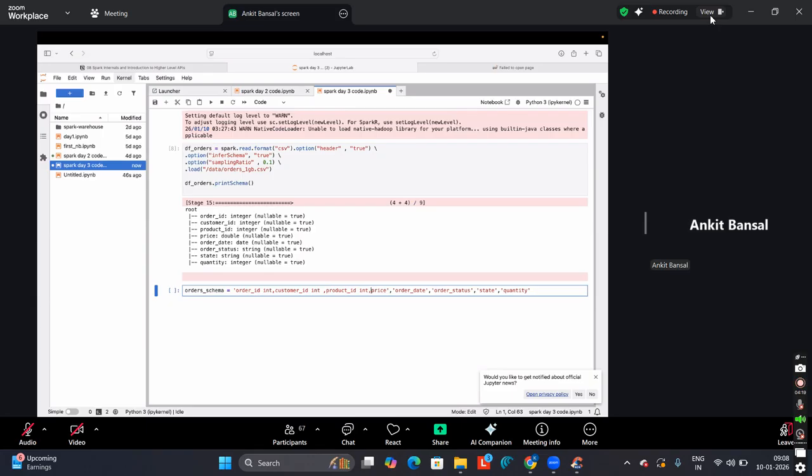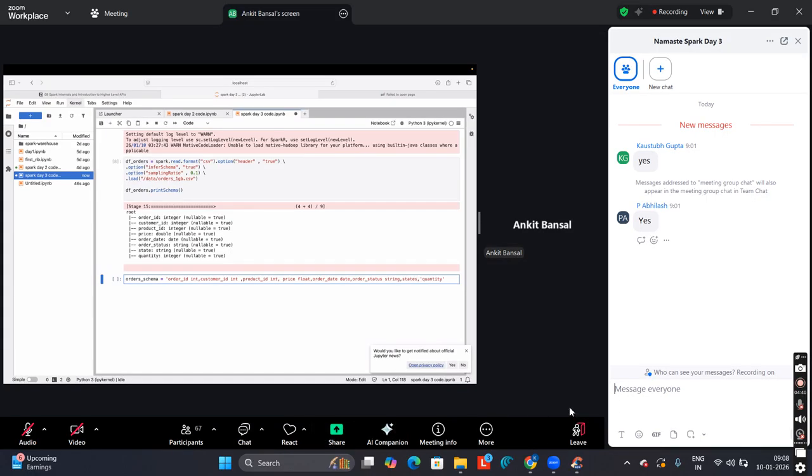Now, price is double or float. You can give anything, I think float also works. Then you have order date, which is date. Then you have order status, which is string. Then you have a state, which is again a string, and then quantity.